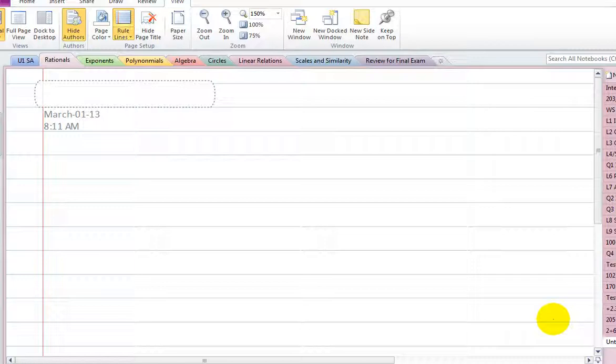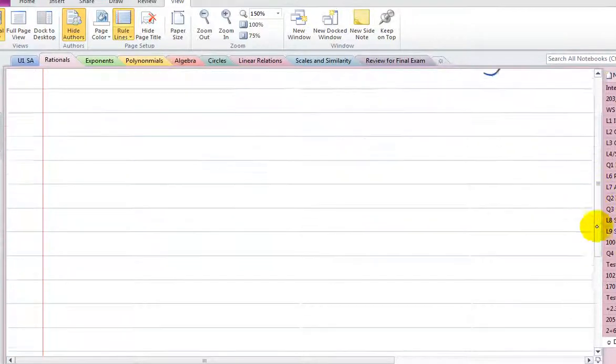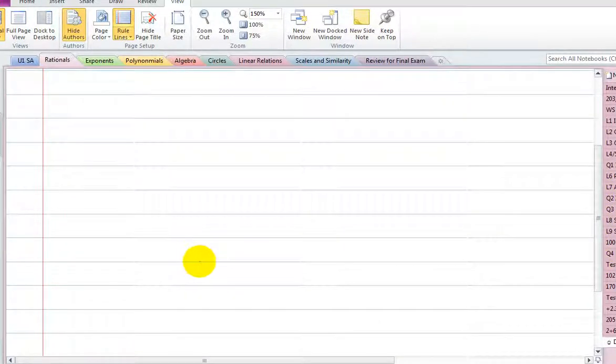You have to measure and you have to be accurate. Now let me do it first, and then you'll know how I want you to draw it. So number one, draw a horizontal line, 3 centimeters long. Now I want you to do it in the middle of your page. Okay? So just horizontal means flat, in case you didn't know. And we want to draw it 3 centimeters.